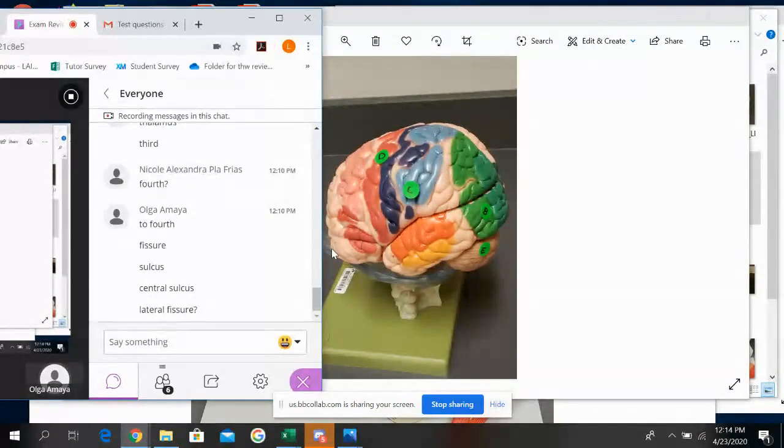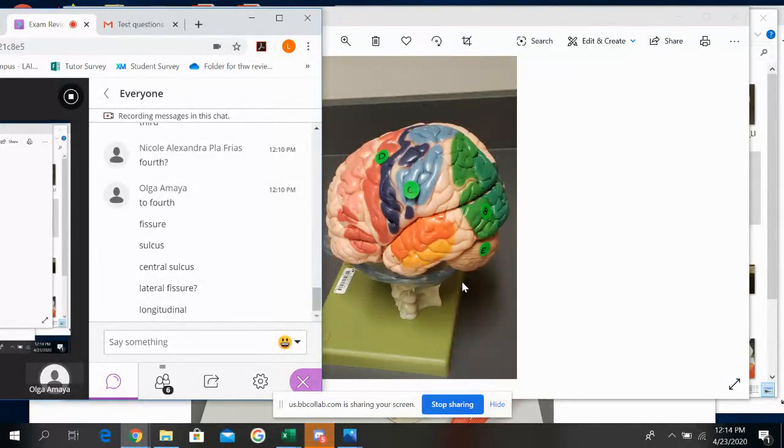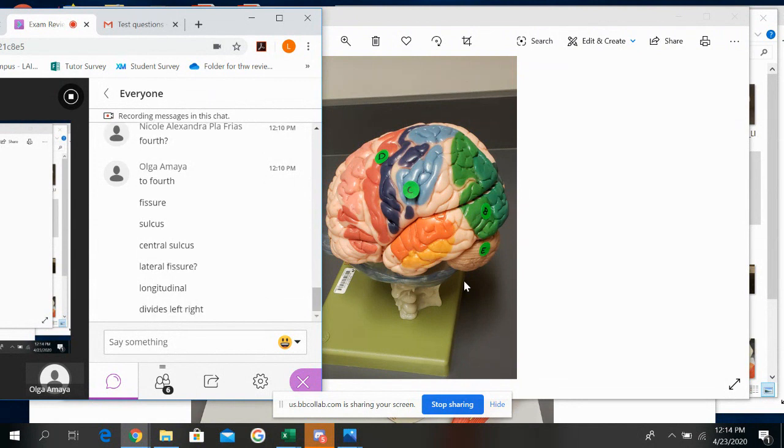And you said that you guys needed to go over the fissure. Fissure. I don't know if there's fissures in the brain. Let's just keep going and then we'll get back to longitudinal fissure. Oh, that sounds familiar. Divides left and right. Oh, that's right. But that's on top and we don't have a top view for some reason. So longitudinal fissure divides left and right. We have our central sulcus, which divides frontal from parietal, and we have our parietal occipital sulcus, which divides our parietal from our occipital. And let me see if there's one for the temporal. What is that one called?